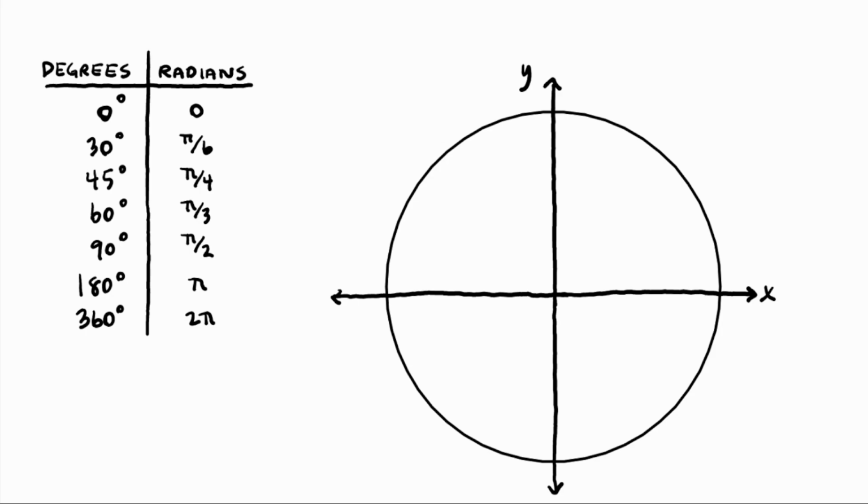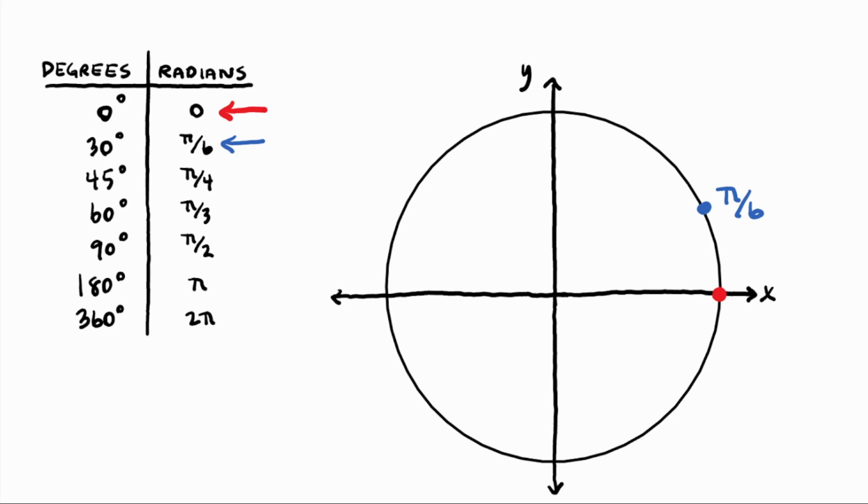And eventually you kind of default to knowing pi over 4, pi over 3, better than 45 and 60 degrees. Okay, but what I want to show you is that with this trigonometry mindset, we always start off thinking about an angle from the positive x-axis. No angle would be theta equals 0. But then if we opened up 30 degrees, something like that, we would label that point on the circle and say that was 30 degrees up the circle. That's going to be pi over 6.